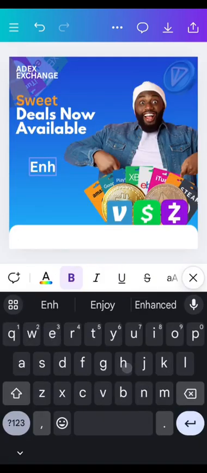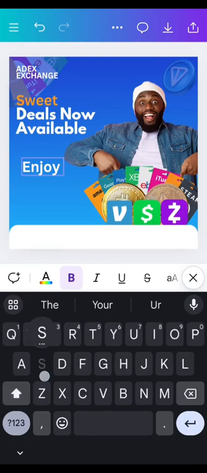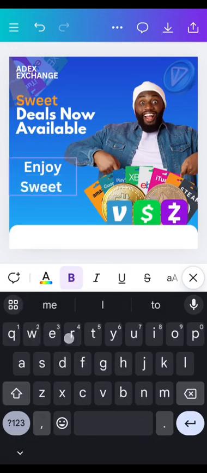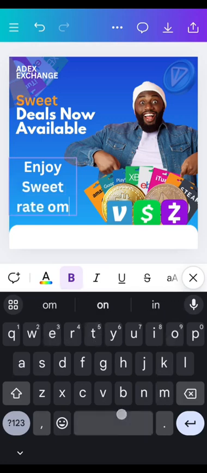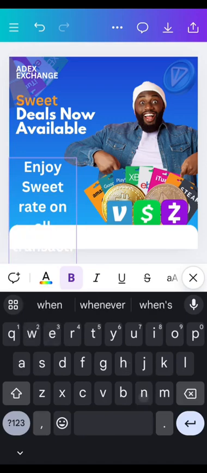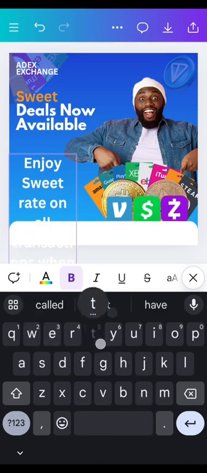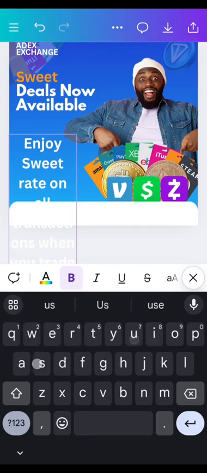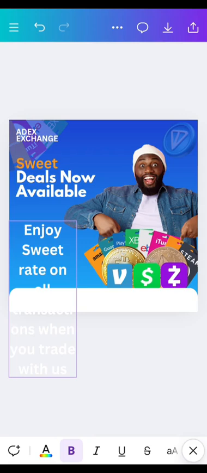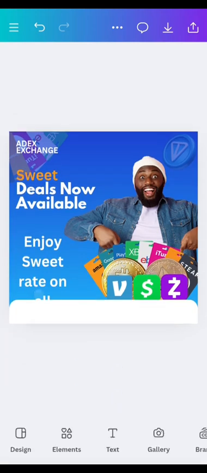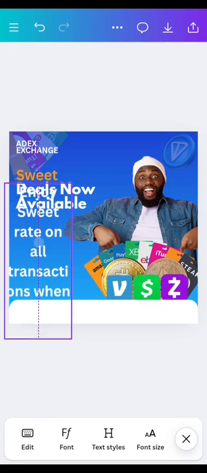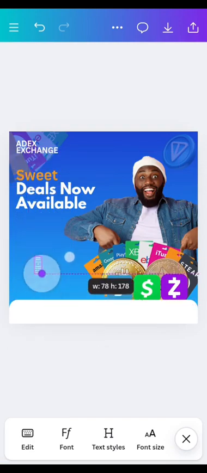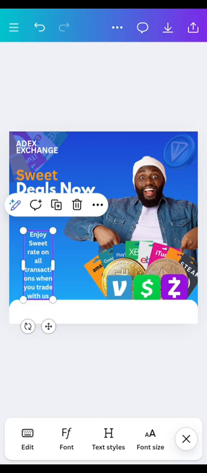So enjoy swift rates on all transactions when you trade with us. So this is good, and we reduce the size, like this.